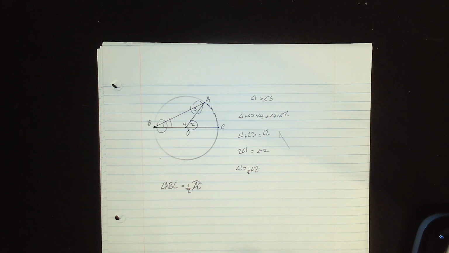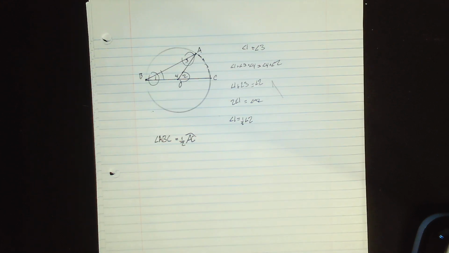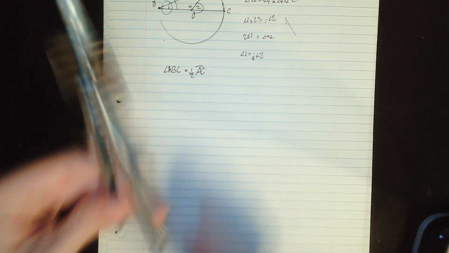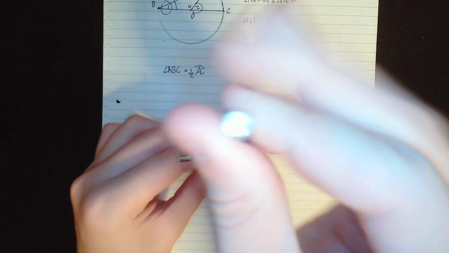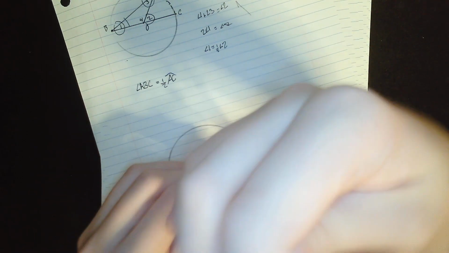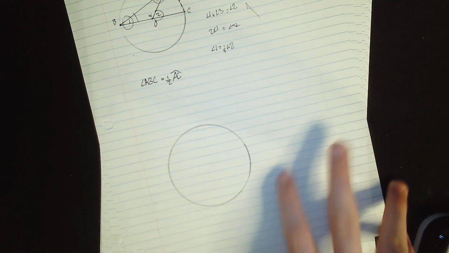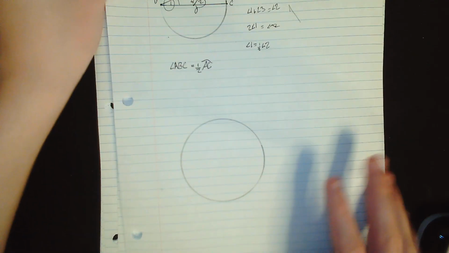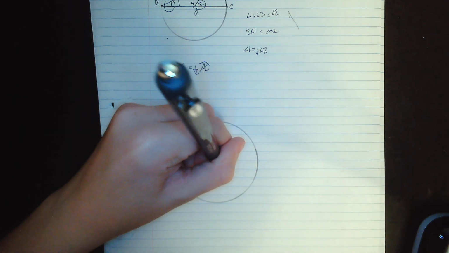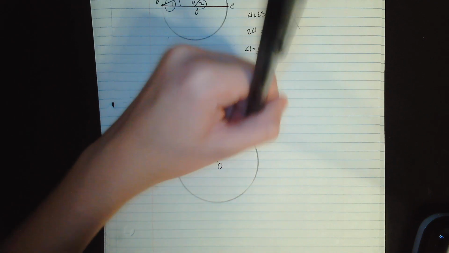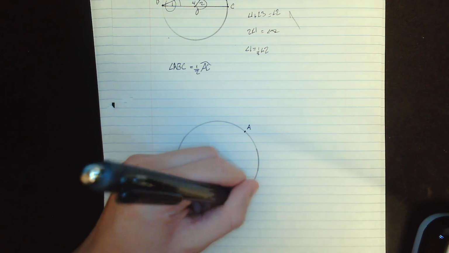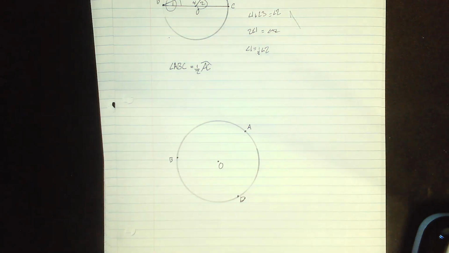Now, we can extend this. And what we're going to do is draw a slightly bigger circle, because it always helps to have a bigger circle. Like that. Okay, let me fix my papers. There we go. And we're going to extend this a bit. We're going to keep the center of the circle named point O. We're going to put a point A up here, point B here, and a point D down here. That looks like a P. It's going to be a D.